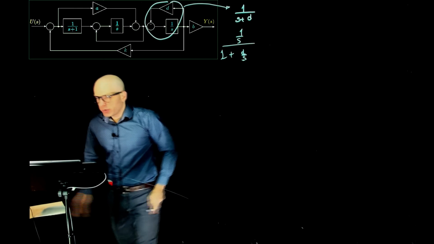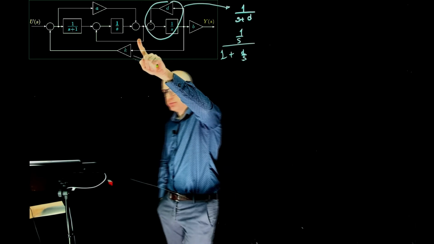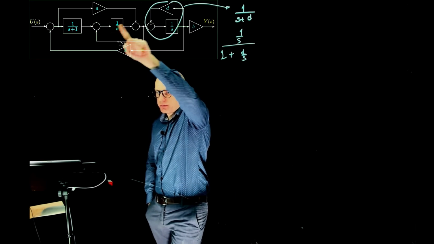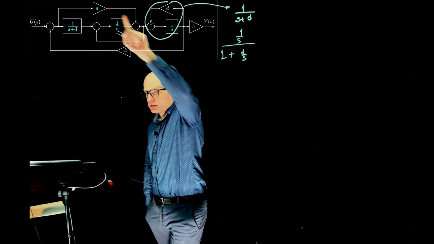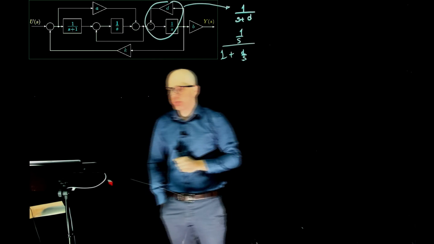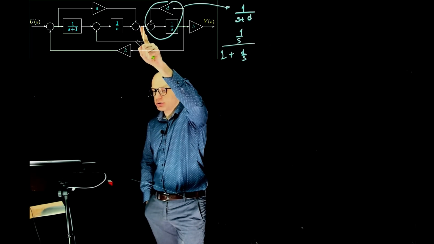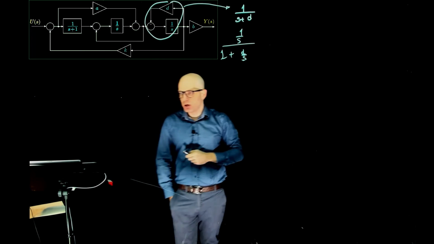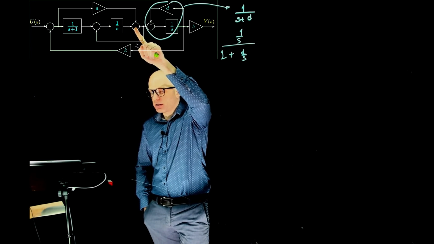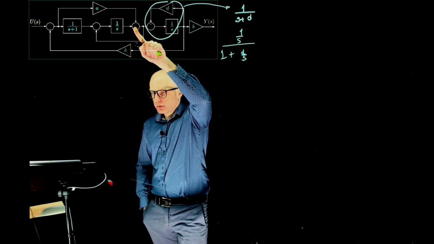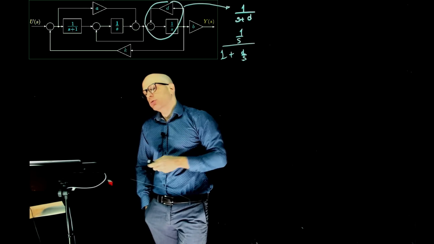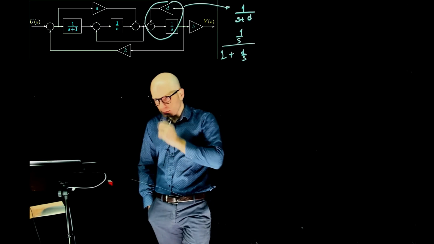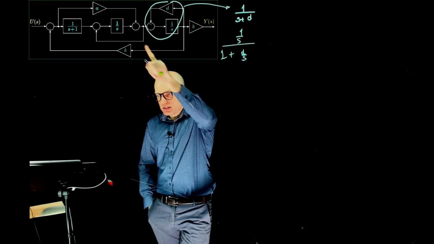Once that is simplified, what do we do next? Can we eliminate this feedback loop here? No, we can't because there is this sum. Can we eliminate this big feedback loop? No, because there is still this stuff in the way. Can you multiply this function and that function? No, because there is a feedback loop here. So really, this sum is messing everything up, because if this sum wasn't there, then we would be able to simplify this feedback loop and continue our development. So this sum is the one causing problems.